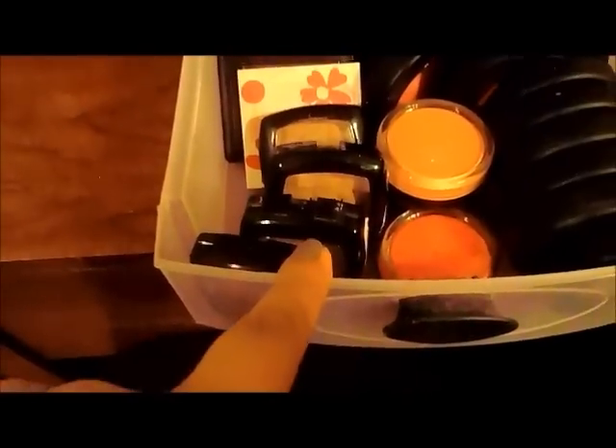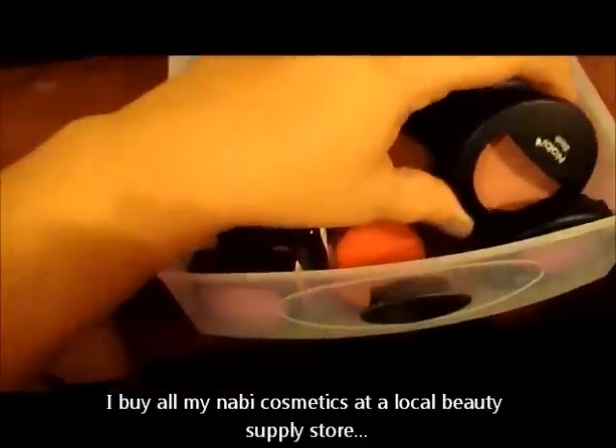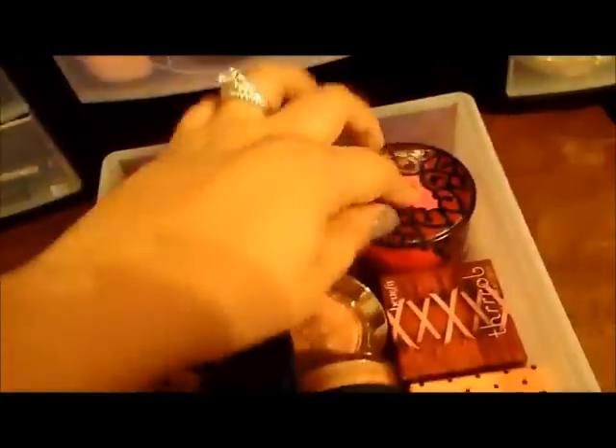This section is all my blushes — I have a lot. I have ELF, Clinique, NYX, cream blushes from Revlon Photo Ready, and all my Nabi ones which I featured in my September haul. I'll put the link down below. I also have Wet n Wild back here and Milani blushes which I really adore. Down here I have more blushes, including a Victoria's Secret all-over body powder that I repurposed.